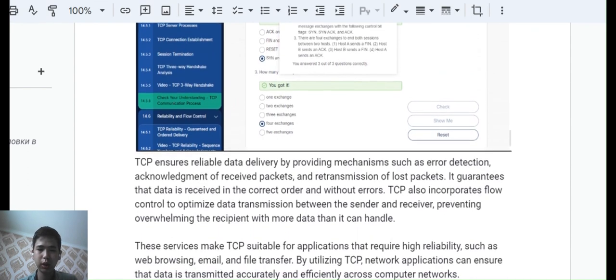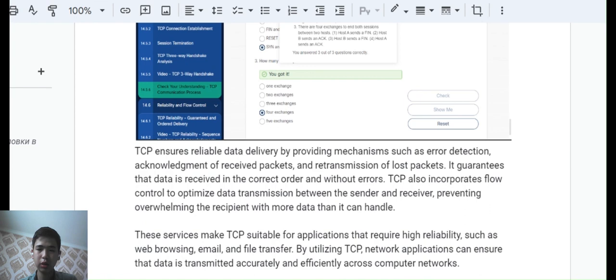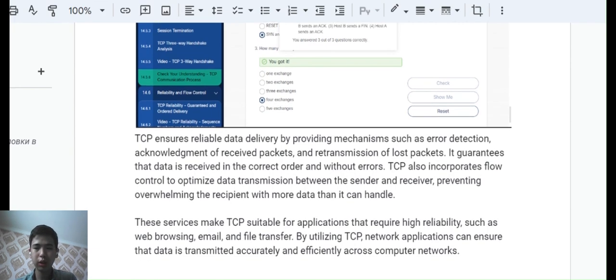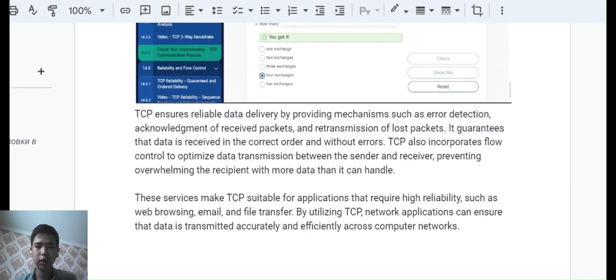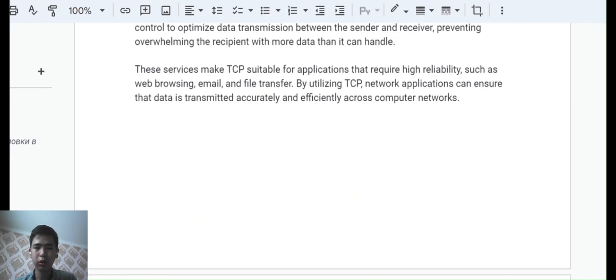These services make TCP suitable for applications that require high reliability, such as web browsing, email, and file transfer. By utilizing TCP, network applications can ensure that data is transmitted accurately and efficiently across computer networks.